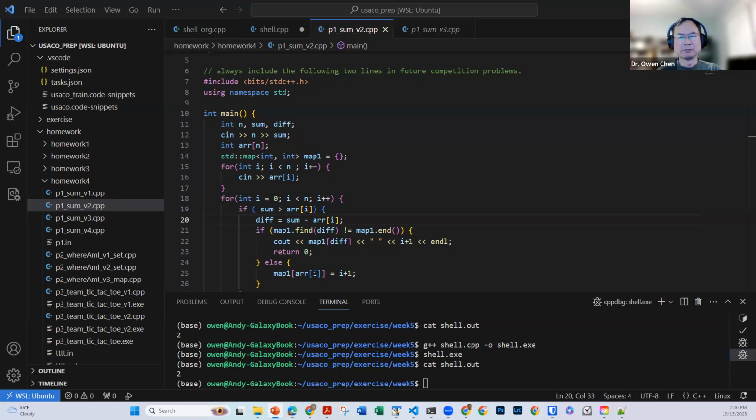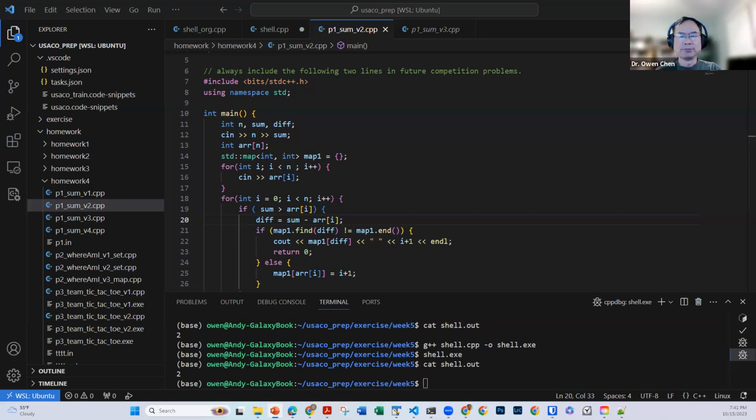So from now on, in the future, you encounter any USACO's older problem, the first few lines will be exactly like this. So we can get rid of these two. So we save two variables.